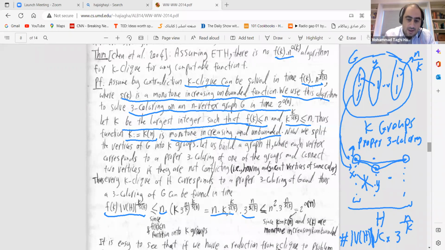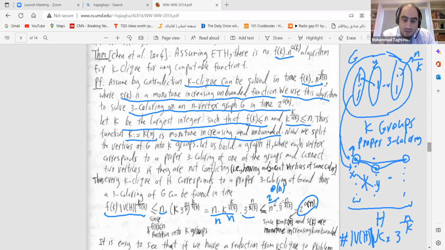So we will put another n here and one n here. And here, it would be n squared times 3 to the n over s of k. And the whole thing is actually little o of 2 to the O of n. Why? Because for this, n to the 2 is just little o of 2 to the little o of n. So this part is 2 to the little o of n. So n to the 2 is less than that.